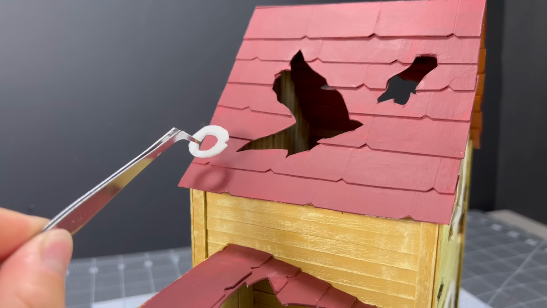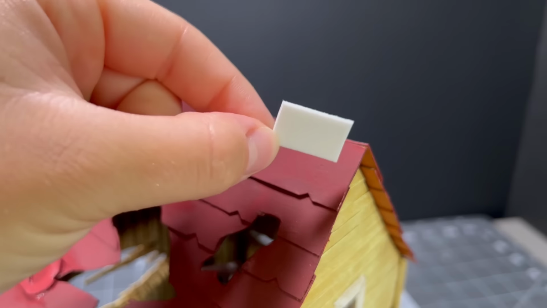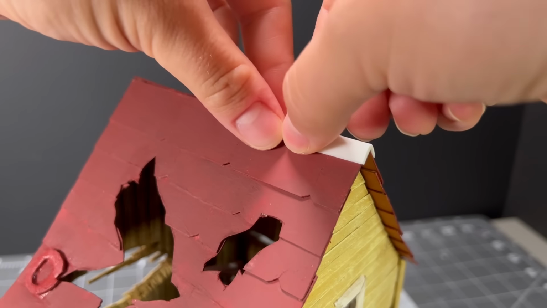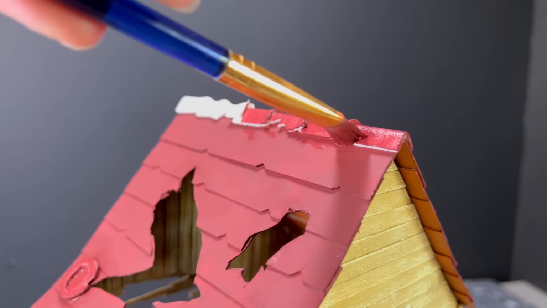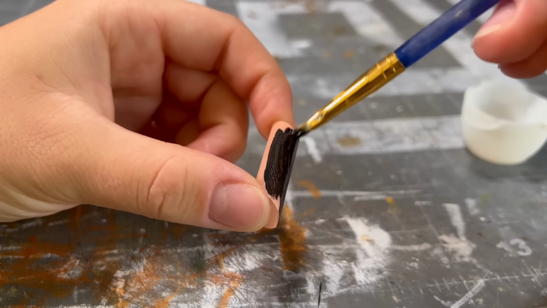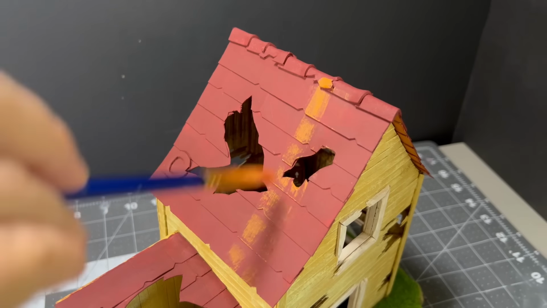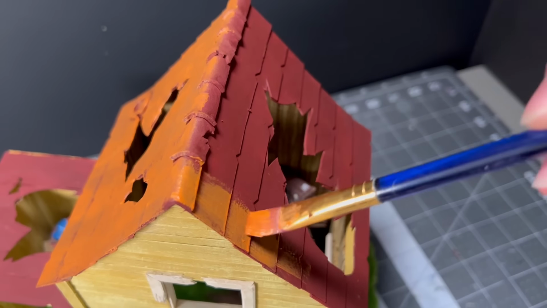I almost forgot to add a circle of craft foam for where a little chimney will go later, and craft foam shingles, which now that I said that kind of sounds like the cheese, craft foam shingles. Anyway, I added those at the top of the roof and painted them all the same color. For the chimney, I'm using a milkshake straw that I painted black and then topped off with a gunmetal gray. The rest of the roof tiles are painted orange and dry brushed with increasingly lighter oranges and even some yellows.